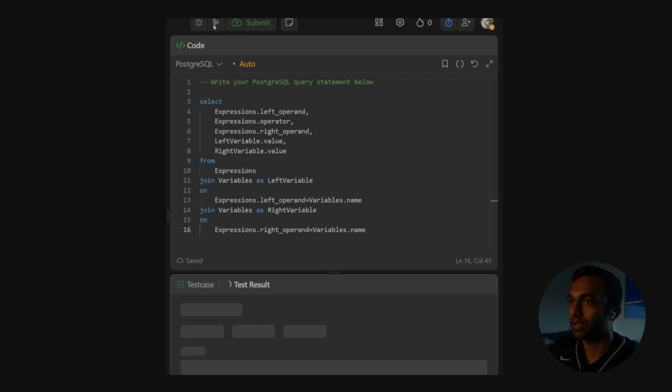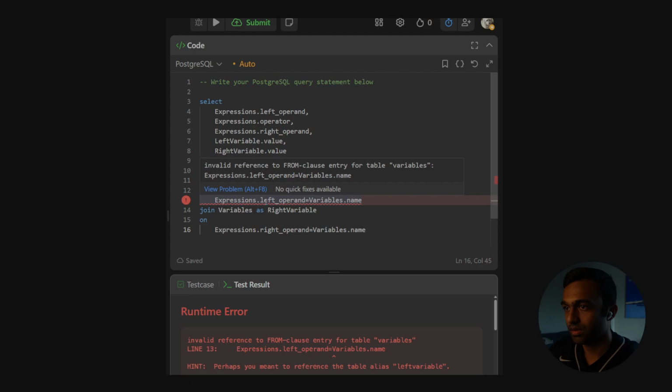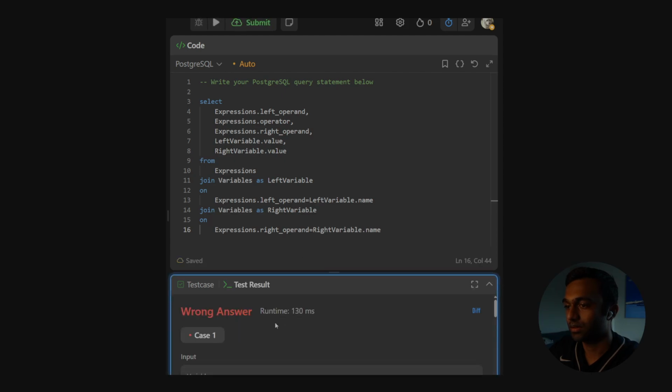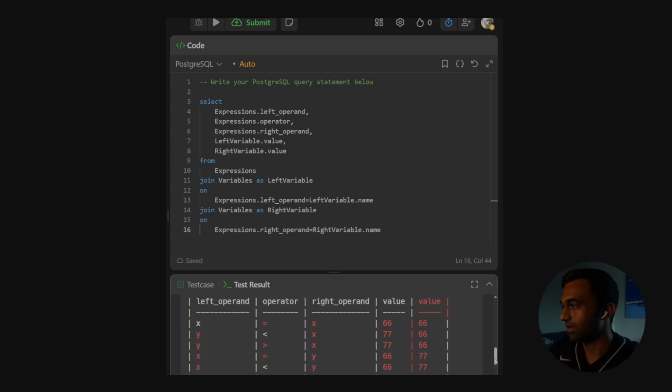And let's just take a look at what this gives us. Oh, I see. So this needs to be what we named it as. So let's see our output. As you can see, this is our left side. This is our right side. Same here, so this corresponds to the right value.